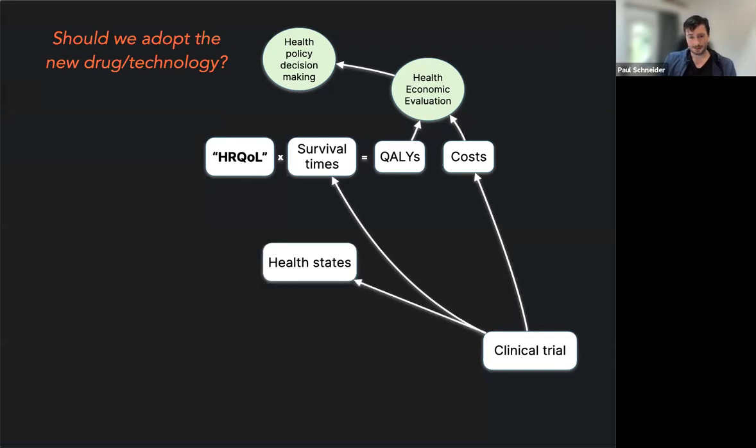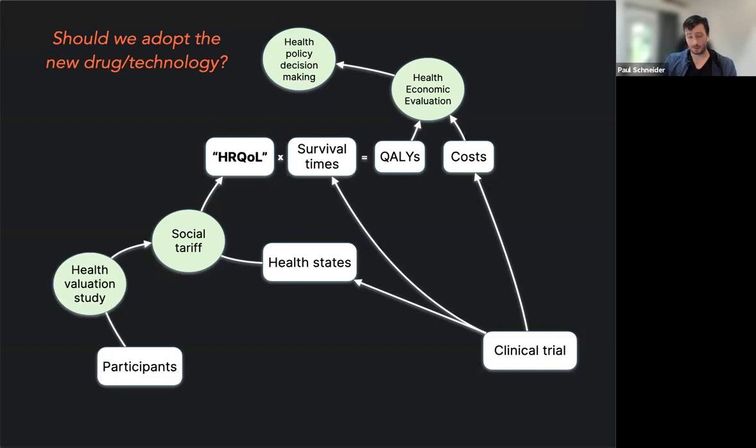And so what we need to do is first we need to specify a number of mutually exclusive health states. And then we need to translate these health states into health-related quality of life. And we do this with something that is called a social tariff. So a social tariff maps any given health state to a health-related quality of life value. And these values are also sometimes called utilities or quality weights or social values or something like that. But they all basically mean the same thing. It's about the desirability of a given health state.